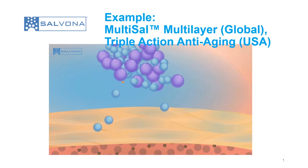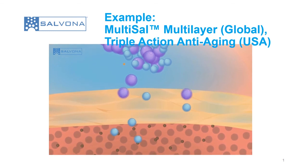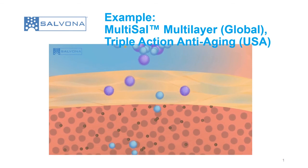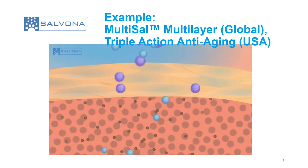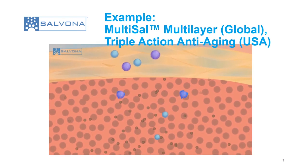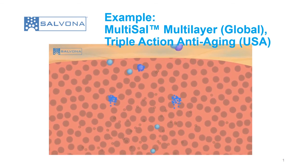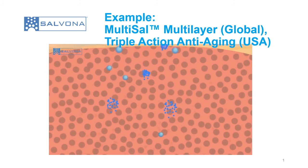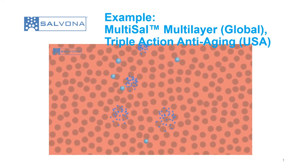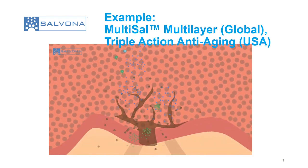The submicron spheres in blue and purple penetrate through the stratum corneum into the epidermis. They gradually degrade as they partition into the lipid domains of the tissue, releasing the actives contained inside. The purple submicron spheres are infused with a brightening agent, and as they move into the deeper layer of the skin, they release these brightening agents. When the brightening agent comes in contact with melanosomes, which store melanin, they inhibit the formation of the darkly pigmented melanin and thus brighten the skin.